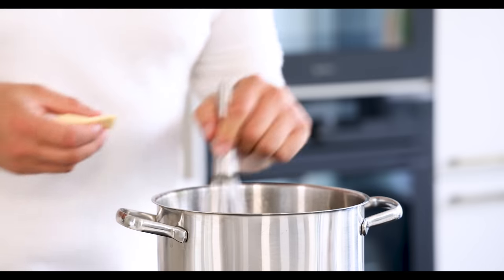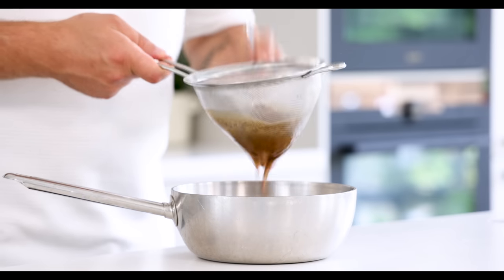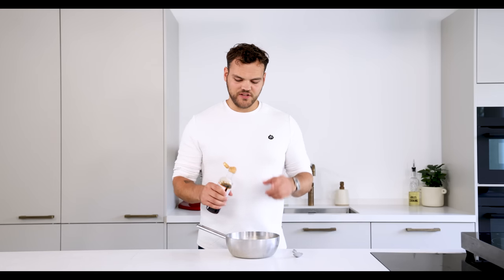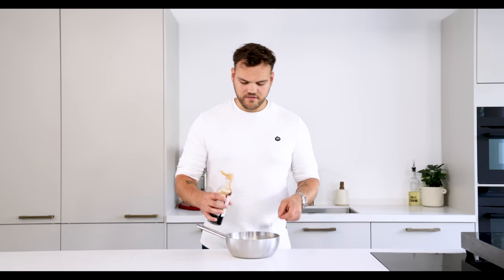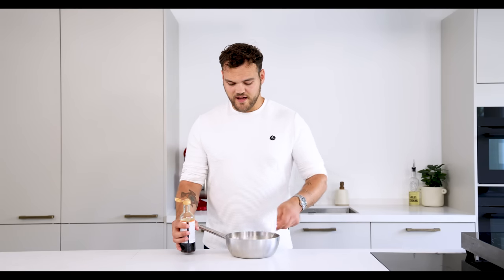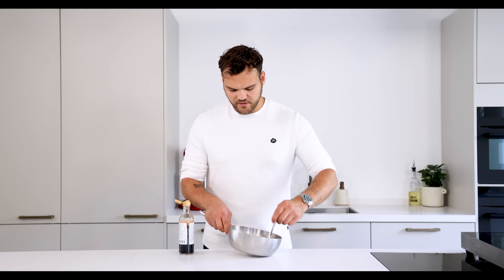Now bring the sauce to a boil and then bind it with a couple cubes of cold butter. Pass it through a fine sieve and tap the side with the back of a spoon to speed up the process. The sauce is already super rich in flavor, very powerful and a little bit fatty. To balance that out I'm going to add some vinegar, but I want to keep the richness and add even more flavor — that's why I'm going to add a ponzu vinegar. It's going to give a lot more flavor, balance out the fattiness, and make the sauce even more deep. Let's give it a little taste — that's super delicious.